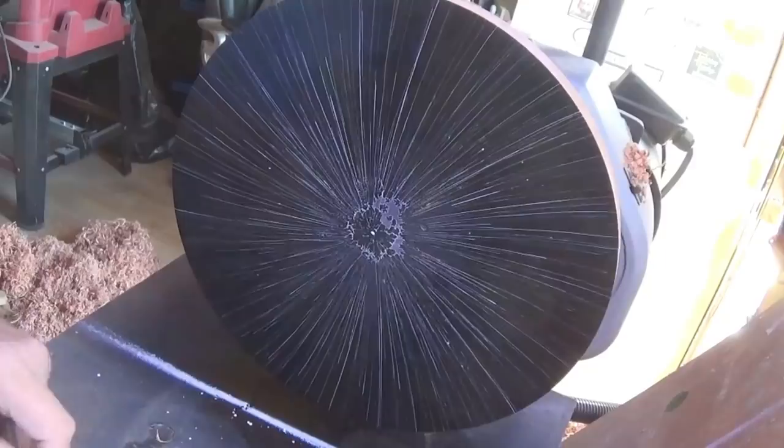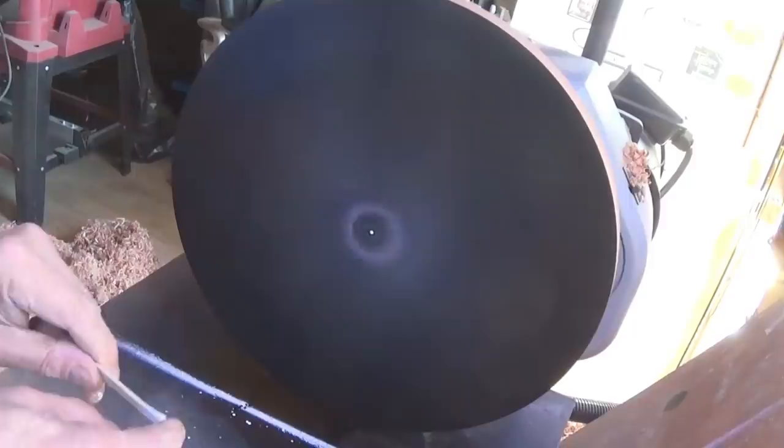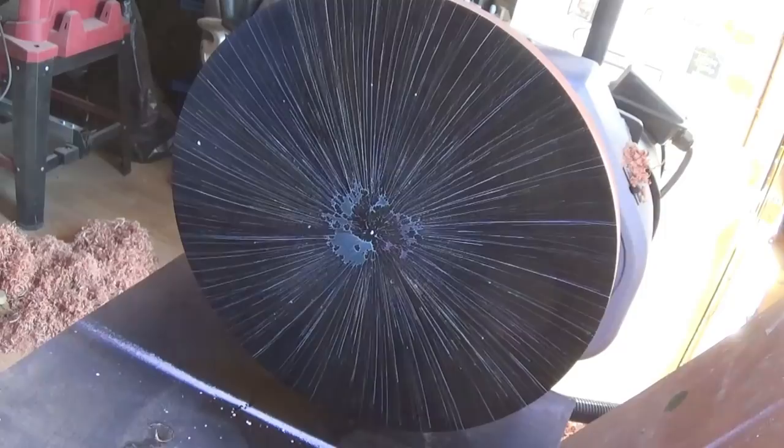I'm just going to continue doing that and then go over it again and again until I've got enough strands that I think looks okay. You can just flick it on if you want while it's spinning. I'll just show you. Whatever way is best for you.